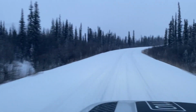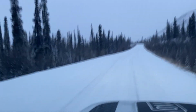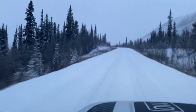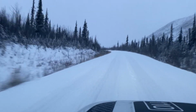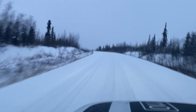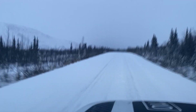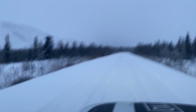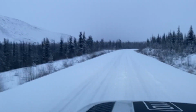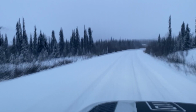In virtue of the wheelbase being a little longer than on the other Defenders and on my Range Rover, it feels a little like the back end wants to come round on you from time to time. This is most noticeable, of course, when you're pushing it into a curve. But I don't know whether that's actually what's going on, because the steering is sort of doing stuff, and the best thing I can possibly suggest is that it's doing electronic gizmoing.